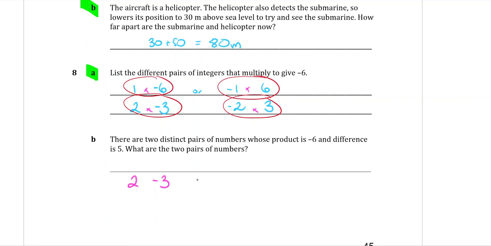There's supposed to be 2 pairs. What about minus 1 minus 6? No, that's minus 7. Minus 2 minus 3 is minus 5, but it just says a difference of 5. So I think that must be the other one that they want, because if I do it the other way, the other one they want is minus 2 and the positive 3, because there are 5 spaces between those numbers, is what that's saying.